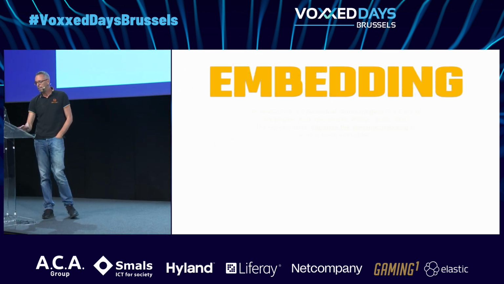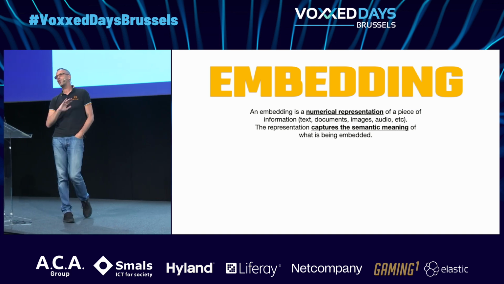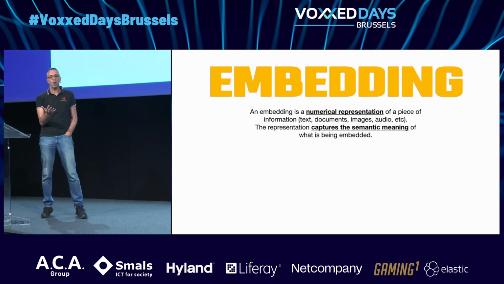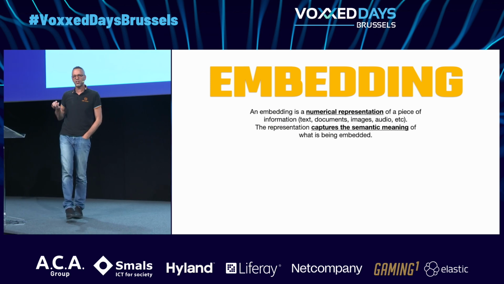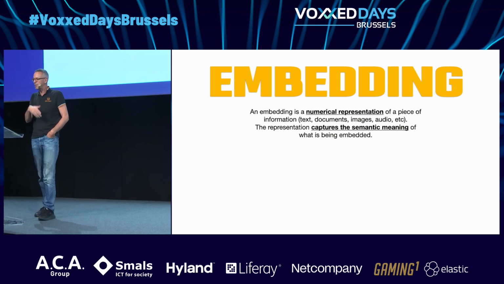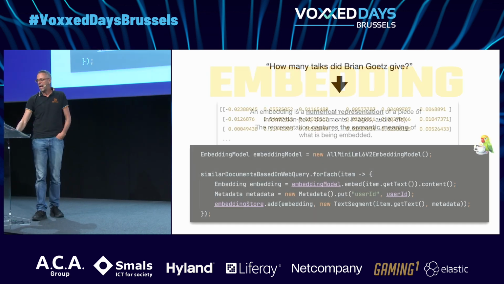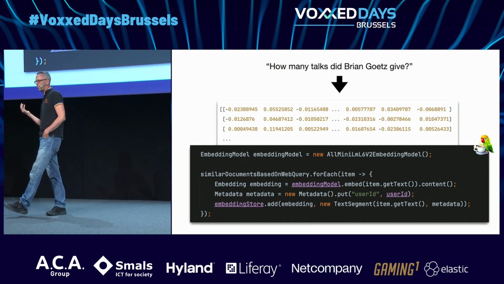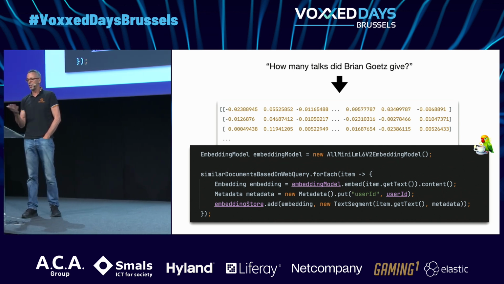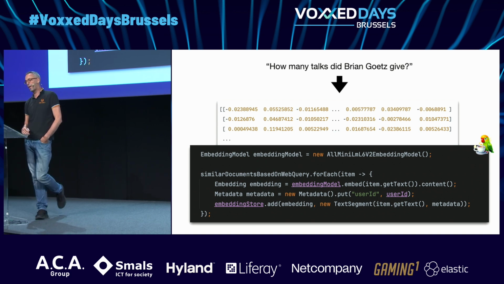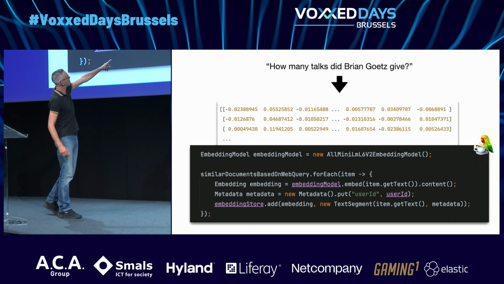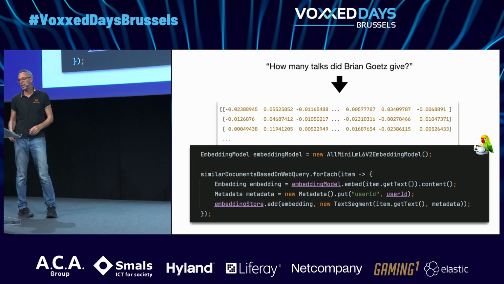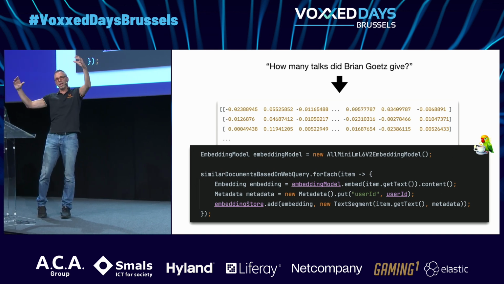And so the embedding, that's a whole story on its own. I could speak 2 hours or 3 hours about just embeddings on its own. But for people who don't know it, it's basically a numeric representation of the semantic meaning of the text that you're giving it, represented as floats. And that's already where the problem is. It's represented as floats. So it's 16-bit floats, if I'm not mistaken, unsigned. But of course, if it's Java, there might already be some variations. The way you do that is that you just get an embedding model. You say embed as text, and it will return the embedding. And within that embedding, it represents the array of floats.